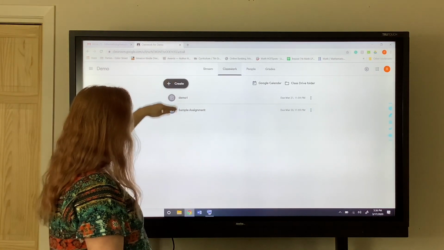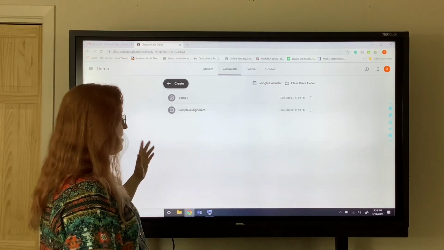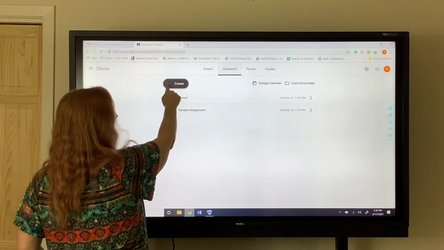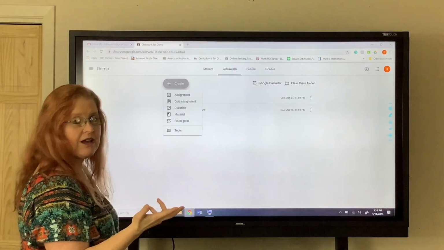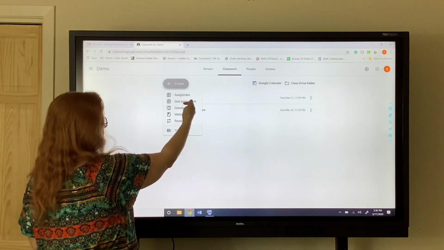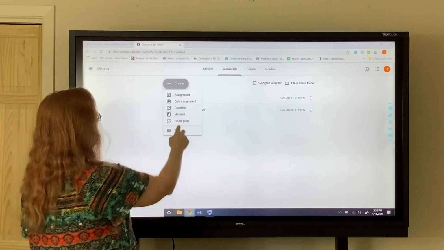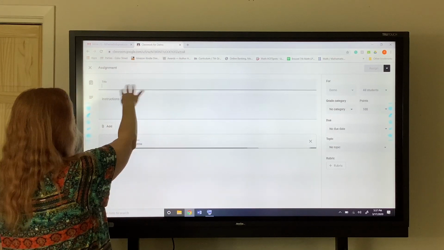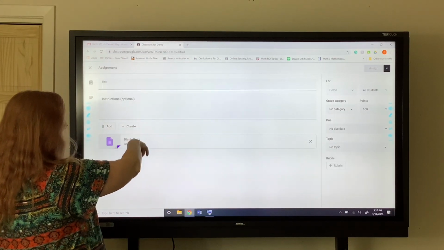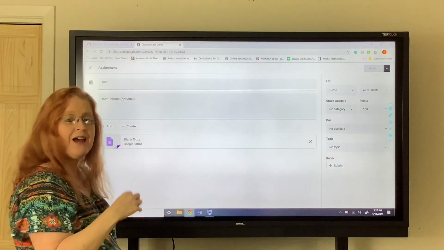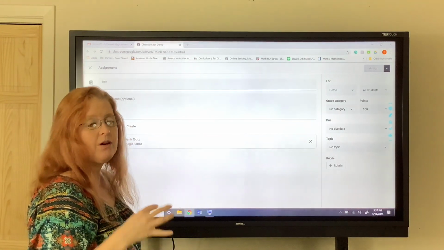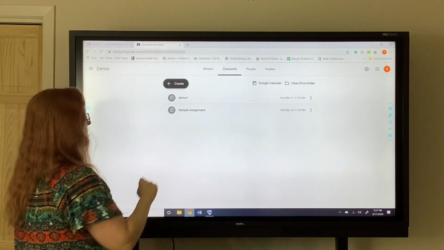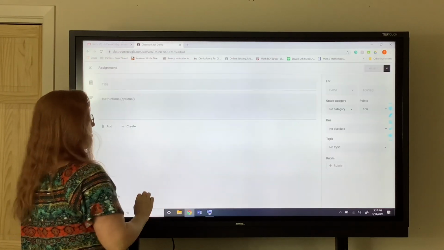Okay, so I have 2 assignments created here, and they're due, and you can set your due dates however you like. We're going to create one. So obviously you click create. Now, an assignment is just something that's graded. A quiz assignment is something that you actually type in the questions, and it has a Google form that you go to. Because of time on this video, I'm not going to talk about this quiz assignment. We're actually just going to create a regular assignment.